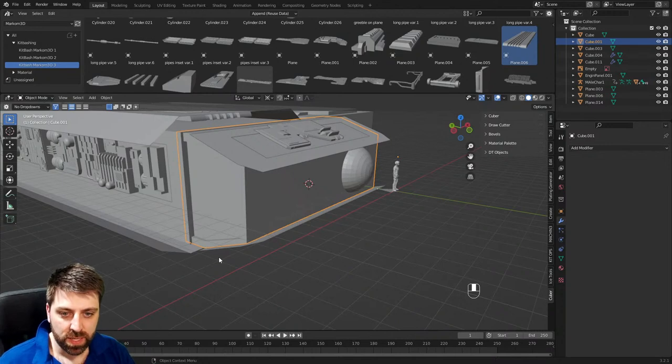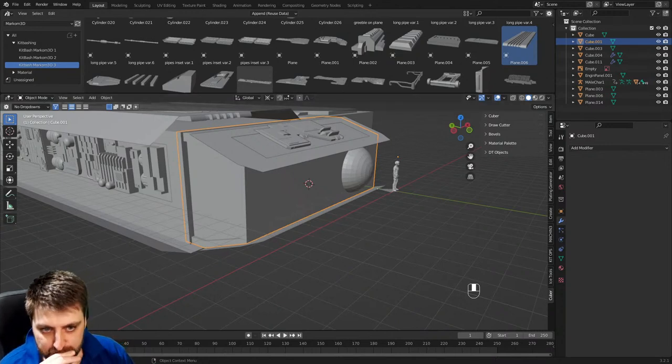CG Master, welcome. Pyramid. Marco's eyeliner is giving me heart palpitations. What?